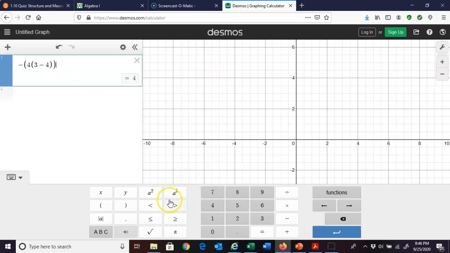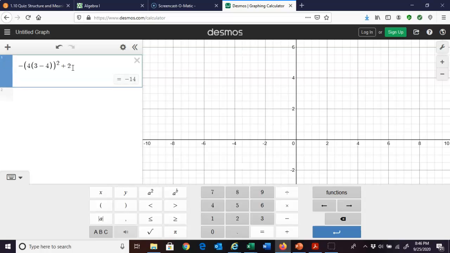So we have that, and then I'm going to square it, add 2, and then divide. So look what just happened. When I hit divide, the calculator put it only on the 2. This is what I mean by sometimes the calculator is not as smart as we think it is. You're like, I did it right, I hit divide, but it's only dividing under the 2. We want the denominator to go under the whole thing.